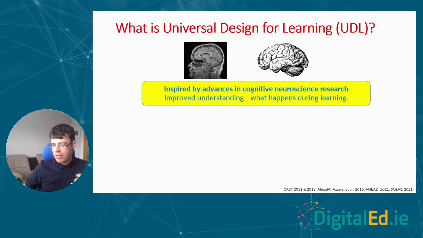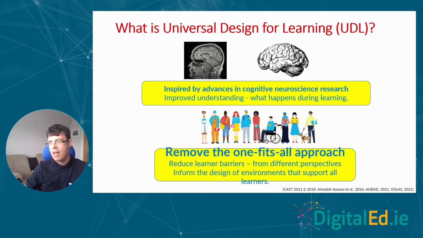So the first thing is, what is UDL? It's already been very well explained so far today. Briefly, it's inspired by cognitive neuroscience research, and it's there to help us improve our understanding of what happens during the learning process. We all agree that we are teaching a range of diverse students with different learner needs, so we're trying to remove the one-size-fits-all approach to learning.